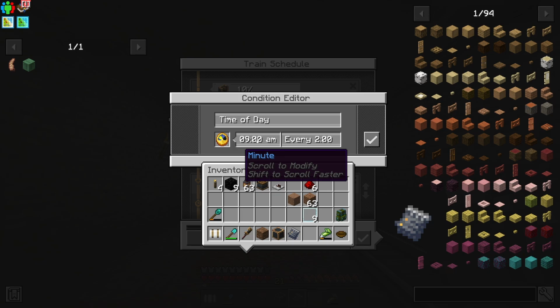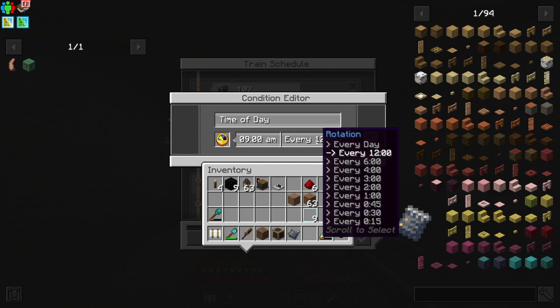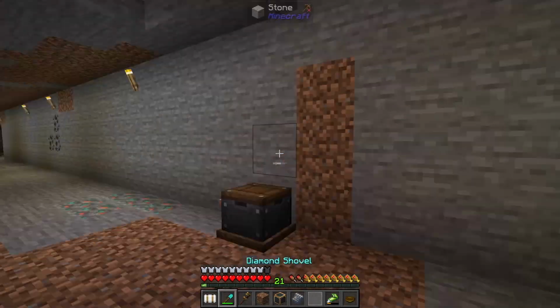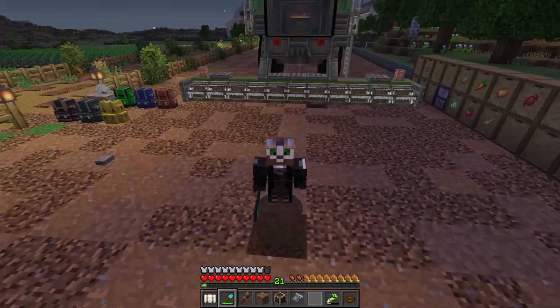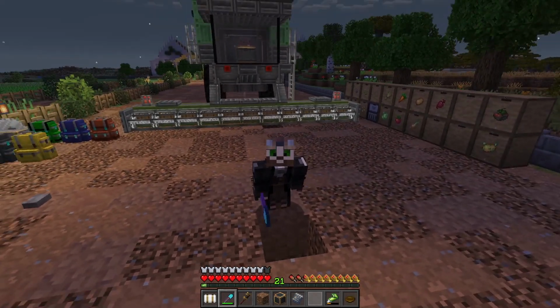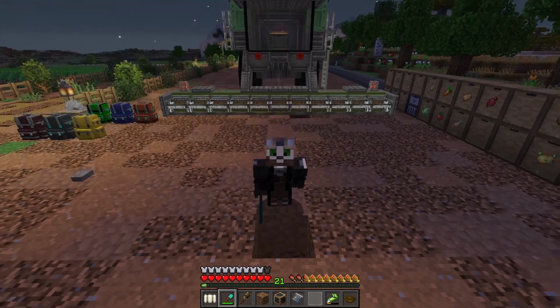Yeah, I think 9's a good time. And we're going to do it every day. So now every day at 9 o'clock, the train will leave and do its little round. So now it will only go once a day at 9 in the morning. And we do not need a daylight sensor to tell it to go anymore. So we'll see how that goes.